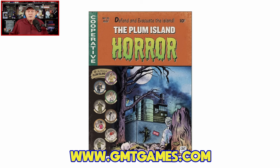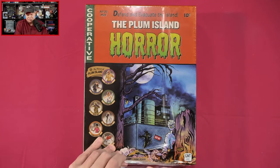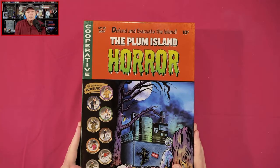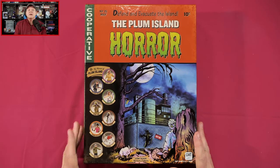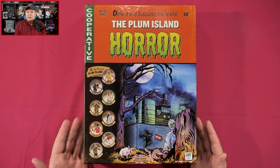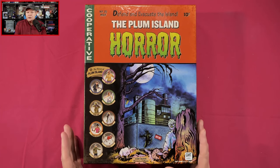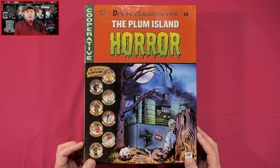Let's swing on over to the other camera — here I've got the Plum Island Horror. First of all, let's get rid of the shrink. It's creating a little bit more glare than I would like. Although this does have a bit of a sheen to the cover, so at least we got rid of most of that glare. I do want to point out a few things before we jump in. My friends over at GMT Games were kind enough to provide me with this review copy, but neither I nor anyone else affiliated with the Gaming Gang has received any other sort of compensation for me to share this coverage with you. These days it's very, very important to know that.